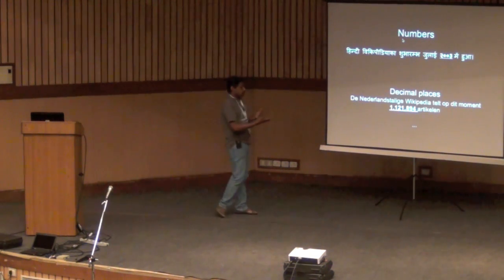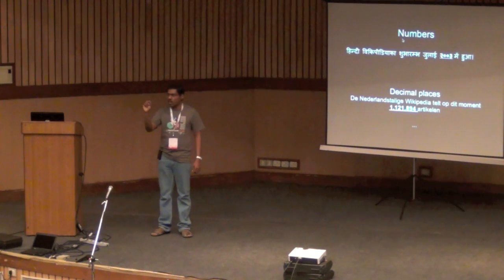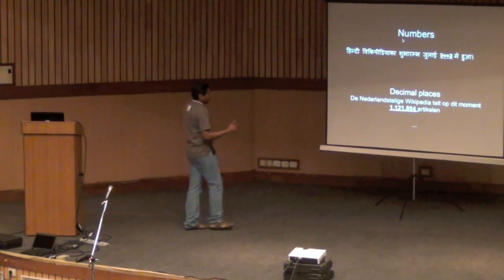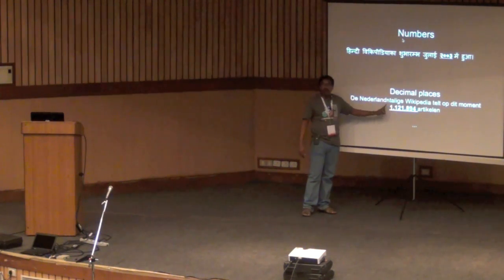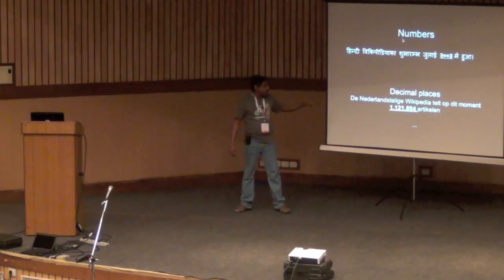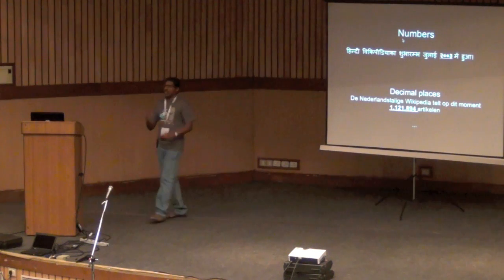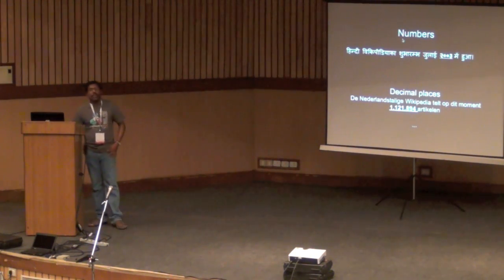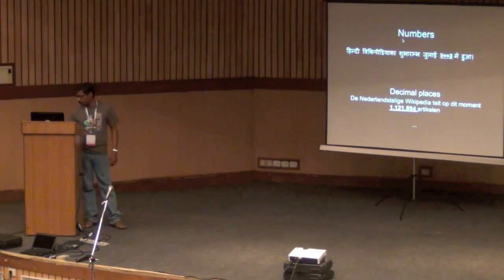Another example is decimal places. We use a comma for separating, right? When you write 1000, it is 1,000, right? But in some languages, like in the Netherlands, this is actually not a point. This is how in many European countries they write, okay? And for decimal places, they put a comma. So we should be very sensitive to this one, and at runtime, we should be able to dynamically change the number separation logic. And again, think about doing this for all the languages, in a very scalable way.